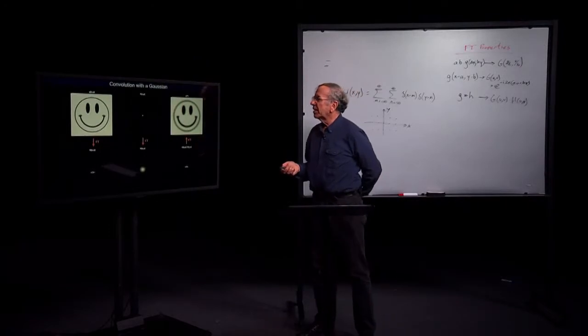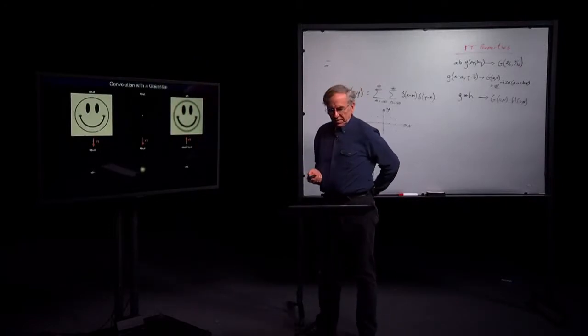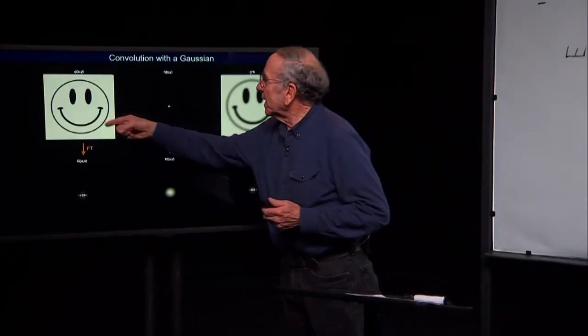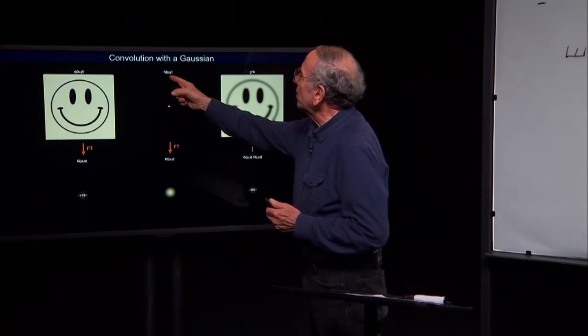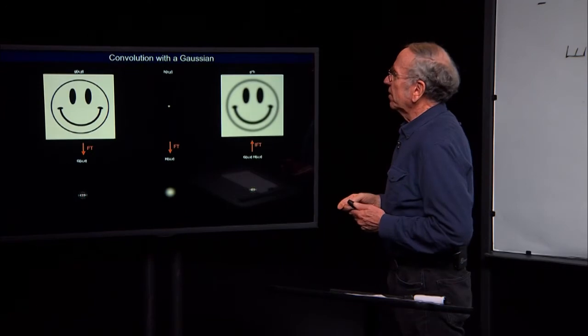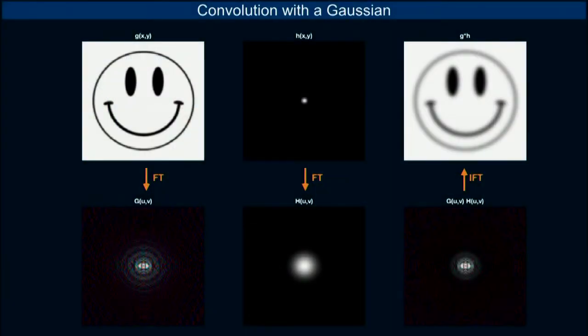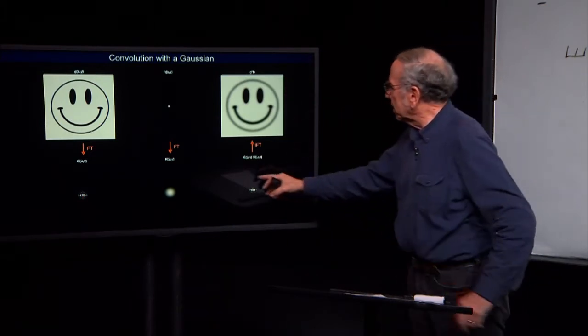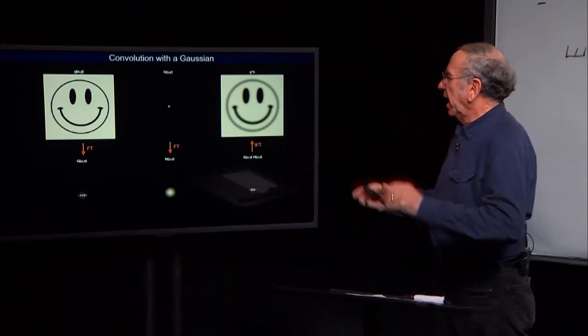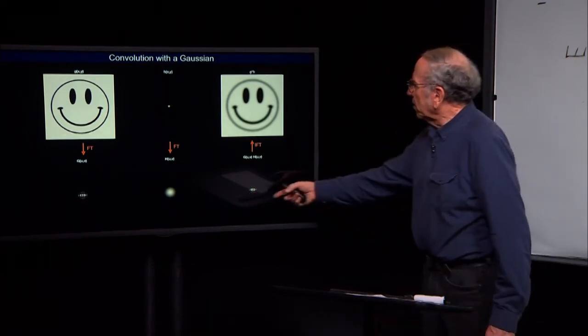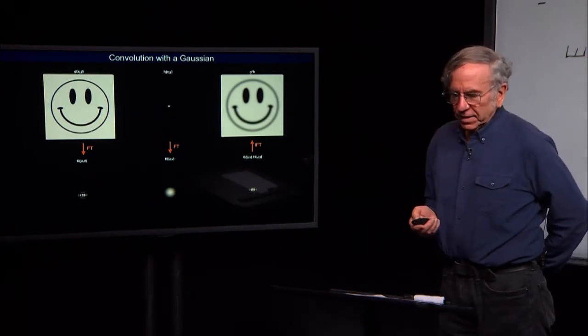So let's look over here where I'm doing a convolution with a Gaussian filter. What I have is an image. This is my kernel, my h of x, y, and this is the convolution of the two. What's happened, of course, is that this kernel is a Gaussian and it's going to blur the image. Now the way to compute that, I can take the Fourier transform of the original image and multiply it by the Fourier transform of the kernel. What I get is a Fourier transform where the outer reaches, the high frequency components, have been attenuated to near zero. When I transform back, I get this blurred, lower resolution result.